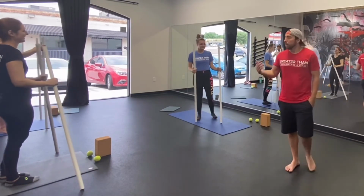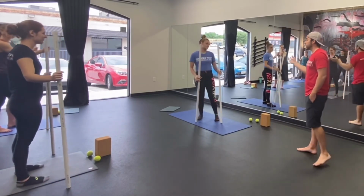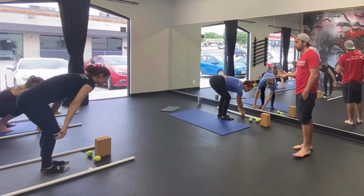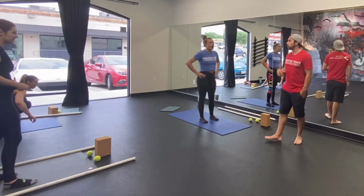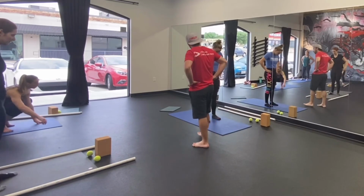That's pretty crazy. Okay. So we're going to look at the pelvis really quick. You guys can drop your PVC pipes. We're just gonna do a couple of these. This is more of an awareness thing so you guys can see how your lower back is working. So just like Ashley standing here, your hands will be on your hips.